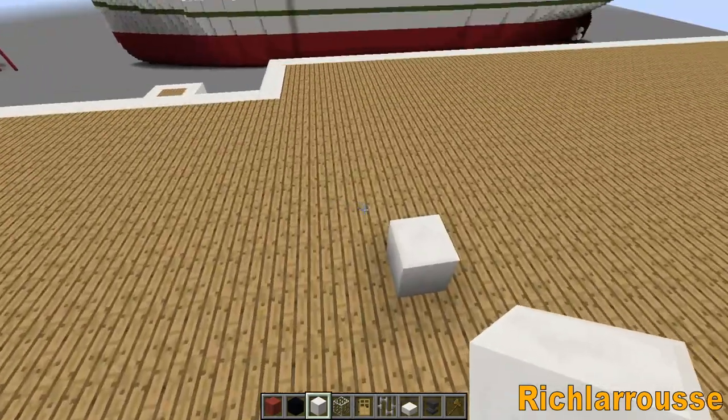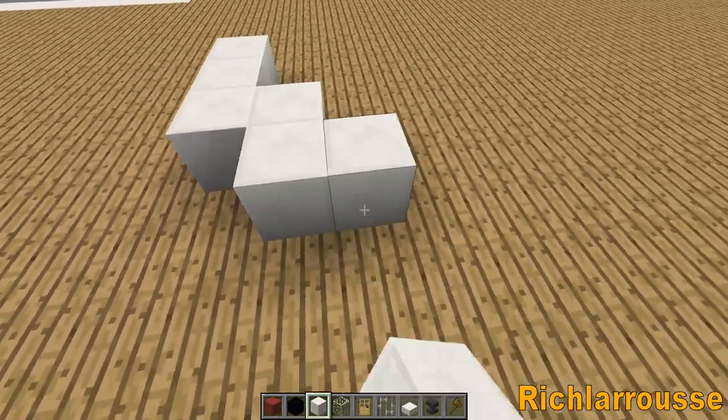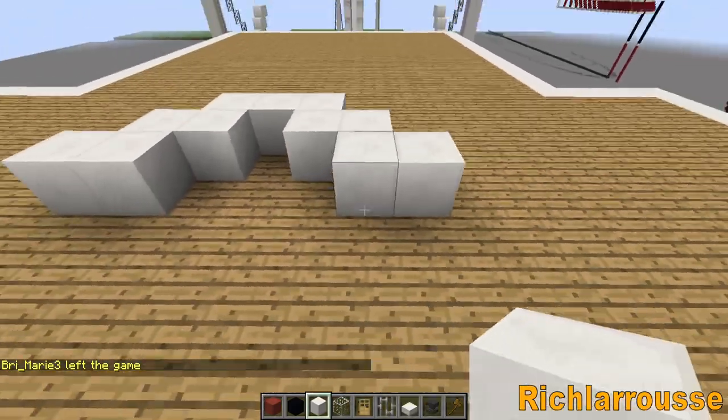So funnel number 1 is 3 wide at the front, like that, and then 2 out, like so. Same the other side, 2 out, 2 out.